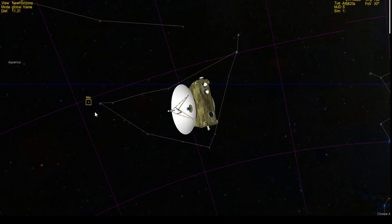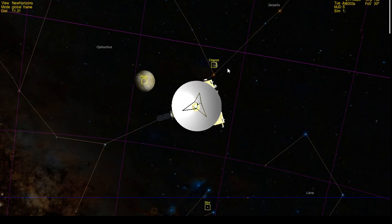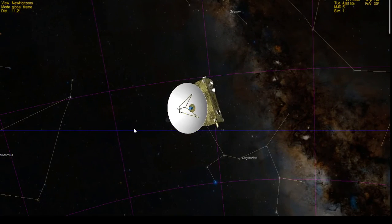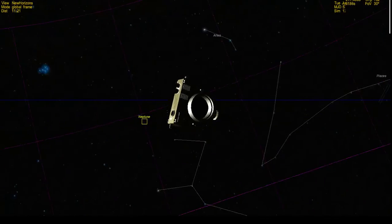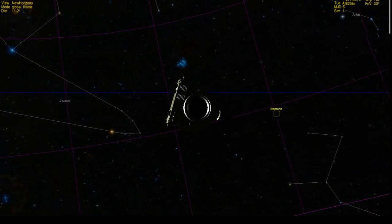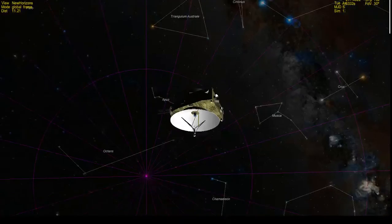It's 10:56, and we're past the orbit of Nix, but we haven't reached the closest approach yet. So at 11:14. Charon's growing in size too. Turns out that we will be having our closest approach to Charon after our closest approach to Pluto, which kind of surprises me. But by the way, notice this blue line? That is the ecliptic plane. Is it? I think it might be the equatorial plane. I don't know, but it's one of those. And up there is the northern zenith and the southern zenith.